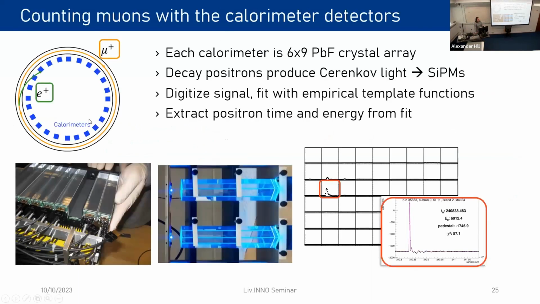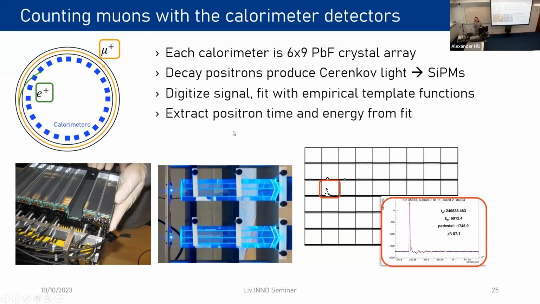So what we have is our calorimeters that I mentioned before, 24 calorimeters lining the inside of the ring. These are arranged in a 6x9 array of lead fluoride crystals. And what happens is that when one of the decay positrons enters one of these crystals, it causes a particle shower and emits Cherenkov light. So this is the light inside the calorimeters. Unfortunately, we don't see this because for it to work, they have to be in light tight boxes. Otherwise, it would be really cool to have all this glowing stuff all over the place. But okay, they're all sealed off.